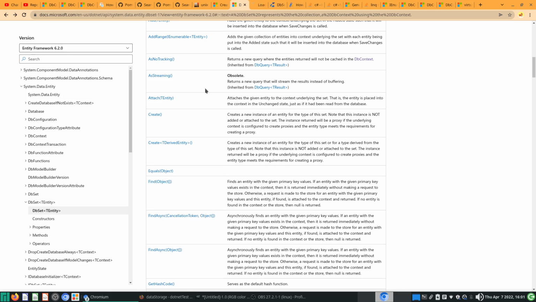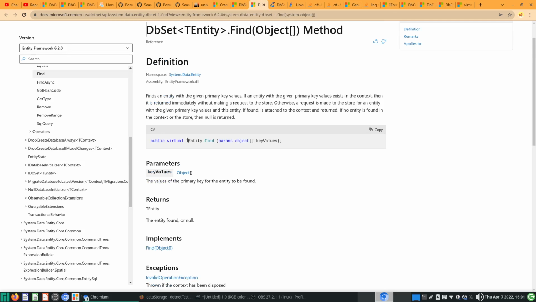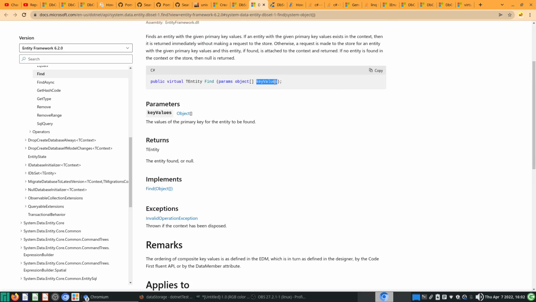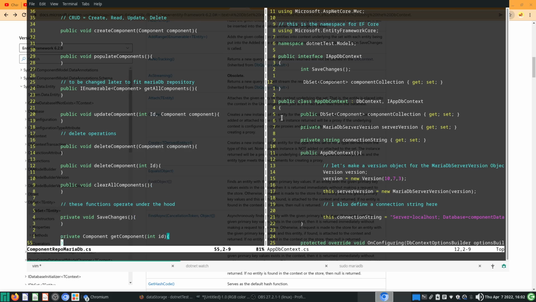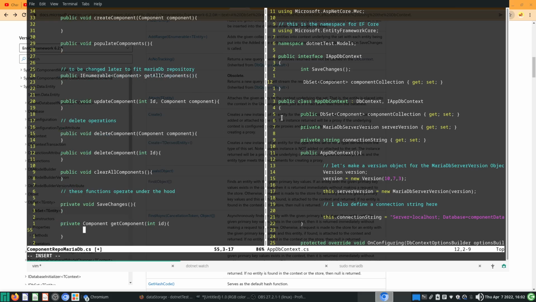It will return the entity type, and you give it the object parameter and sometimes key values. These are two parameters you can give it. So we will use the Find method here, which is good for this private GetComponent thing.